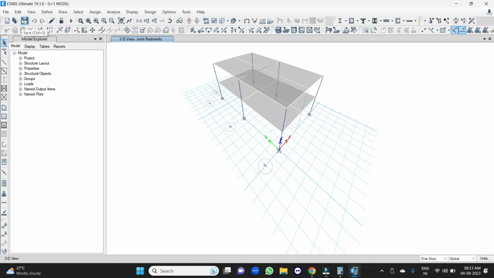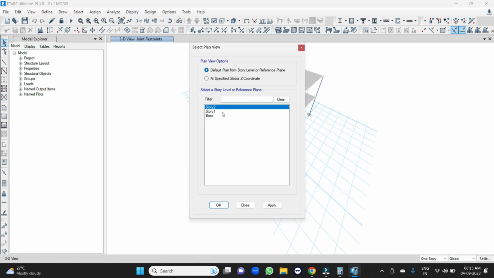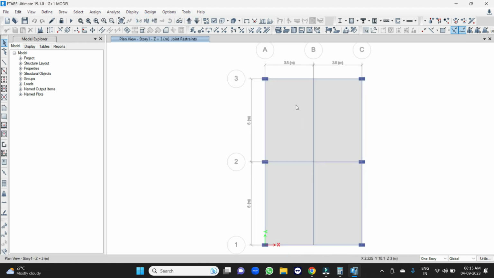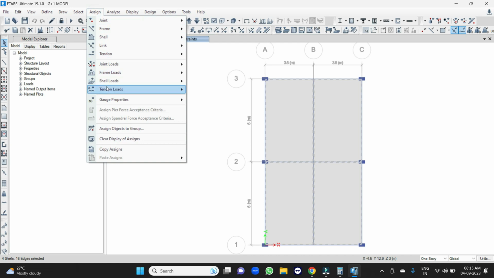Now I forgot to add the floor loads, so I add the floor load now.